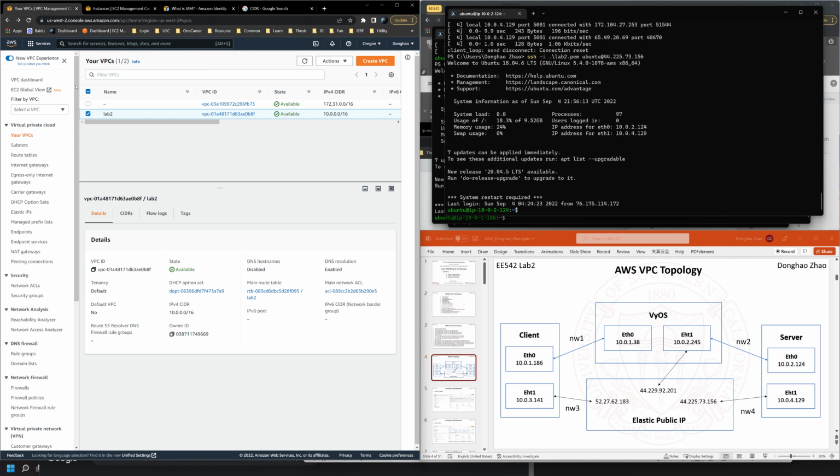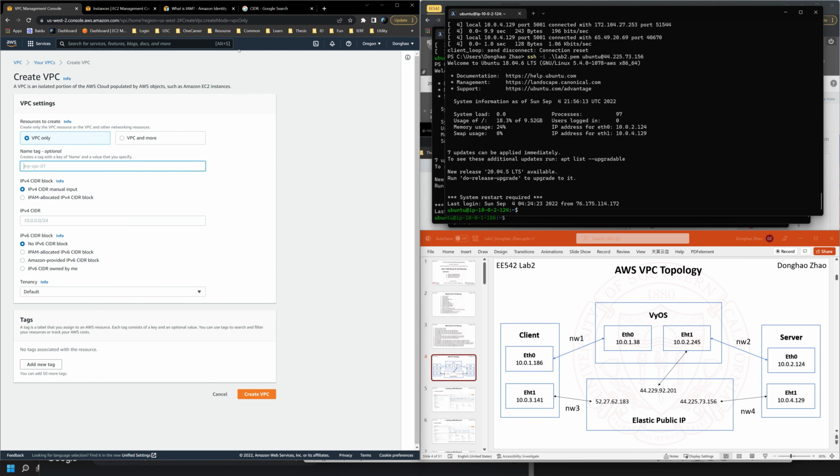The first thing we need to do is to create a new VPC. In order to do that, we need to come to the VPC dashboard of the Amazon Web Service website, which is here. To create a new one, hit this button, come to this tab and select VPC only.